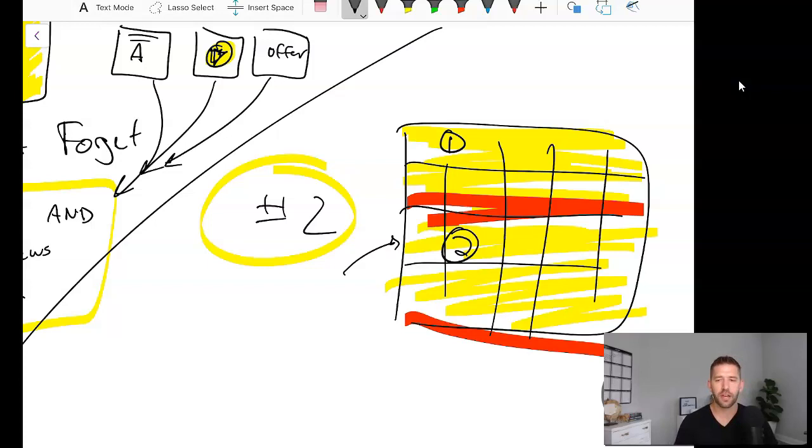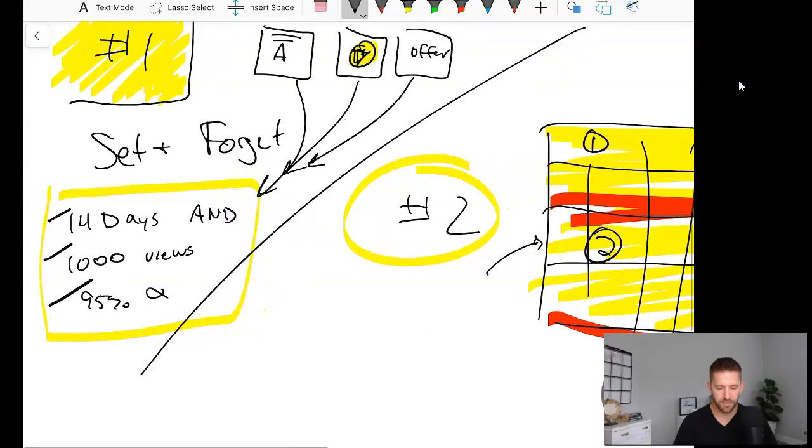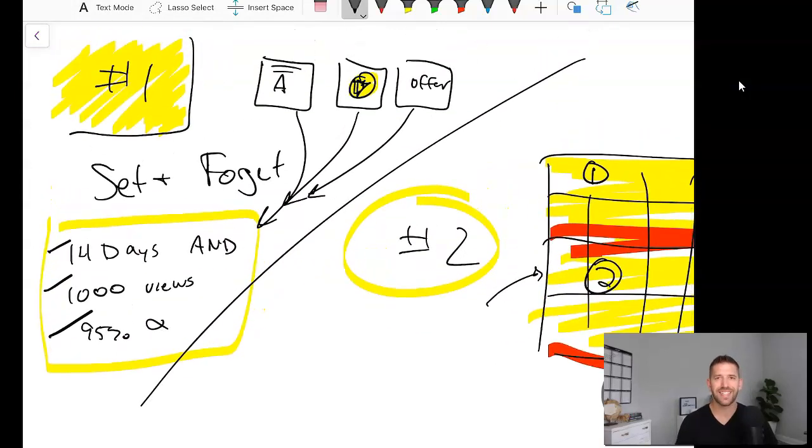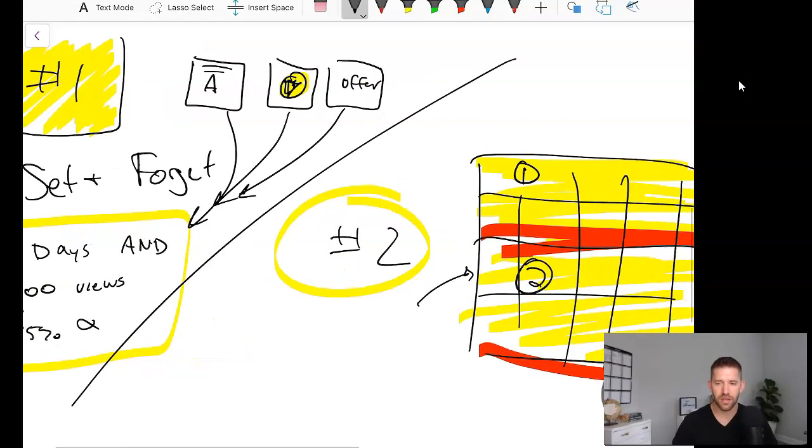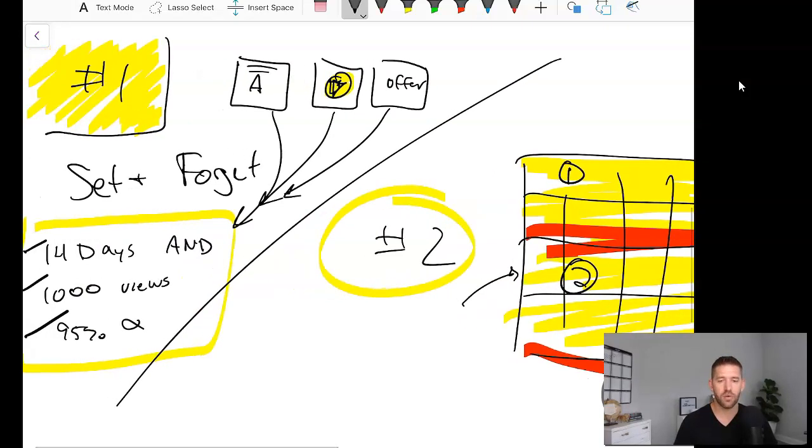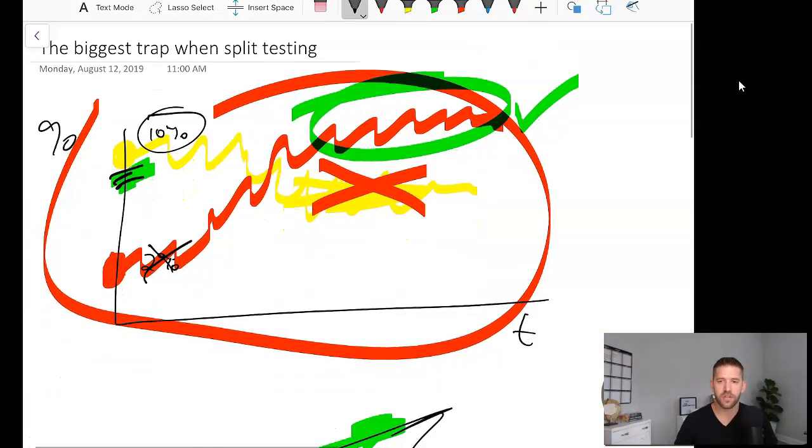What I would recommend is start with version number 1, where you let the tool tell you when you've reached that level, and you check at 2 weeks in, what is your current confidence level? Are you only at a 60% confidence level? You might want to let that test cook a little bit longer to make sure it stays there and you don't get any reverse situations happening in that duration.